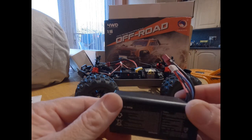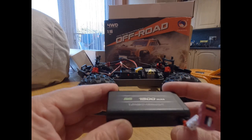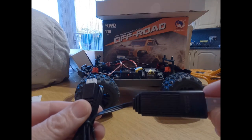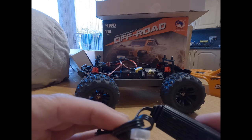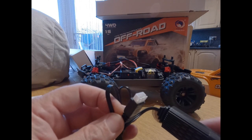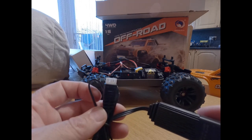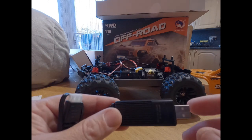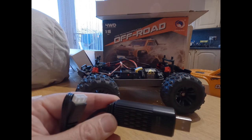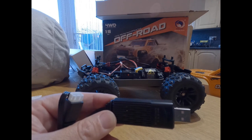I think what I need to do is to get this on charge ASAP. So I'd like to get some power in it and we can have a look at the rest of the car. It's just a typical standard USB charger. Nothing too special. Like most things, if that's all you've got, it will work for now. If you try to get into your hobby a little bit more and you're going to be charging more batteries, then it's best to buy a proper battery charger. But I'm just going to plug this in whilst I do the rest of this video. And hopefully there'll be enough juice in the battery to give it a go.